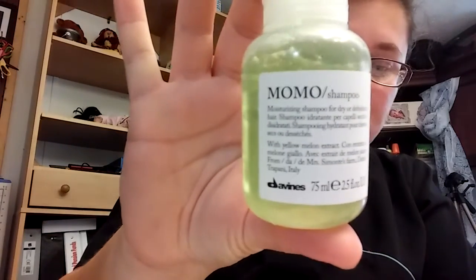This is the Momo Shampoo. So the shampoo was the main item and the conditioner was the bonus - though it's kind of silly to give a shampoo without the conditioner. It's got yellow melon extract in it. It's not unpleasant but it's not really fragrant or floral - not what you'd expect. I'll definitely use it.